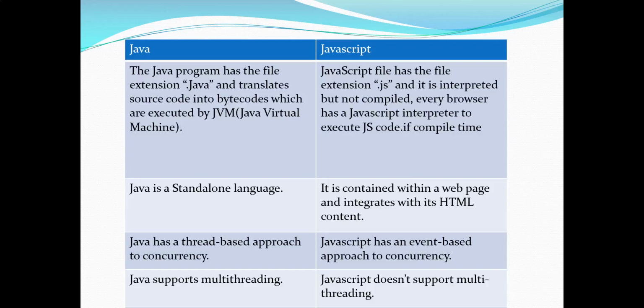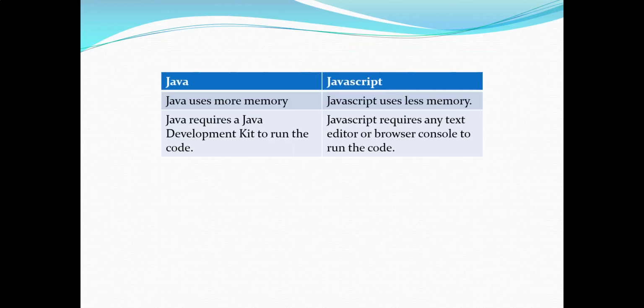Java supports multi-threading, JavaScript doesn't support multi-threading. What we mean by multi-threading is dividing the program into small parts and executing them. That is possible in Java, but it is not possible in JavaScript. And Java is mainly used for backend work, and you can use JavaScript in the front end and back end also, because processing the products and giving the alert is a front end task, right? So JavaScript makes it possible.